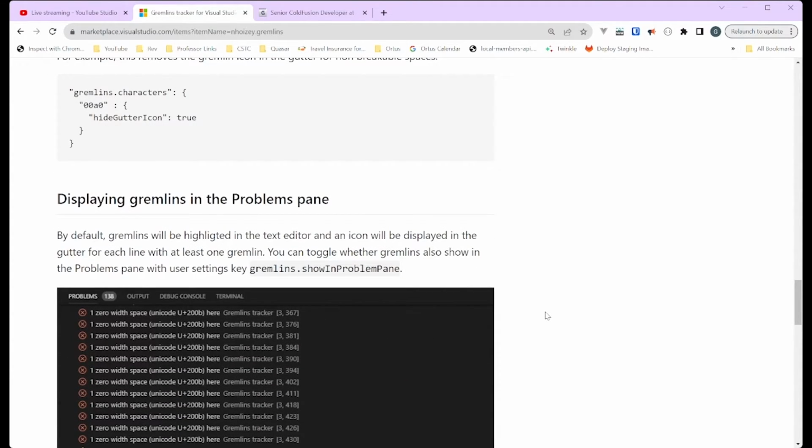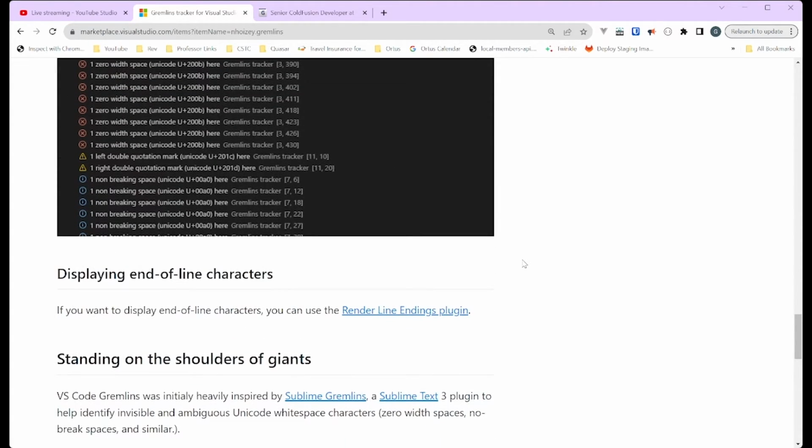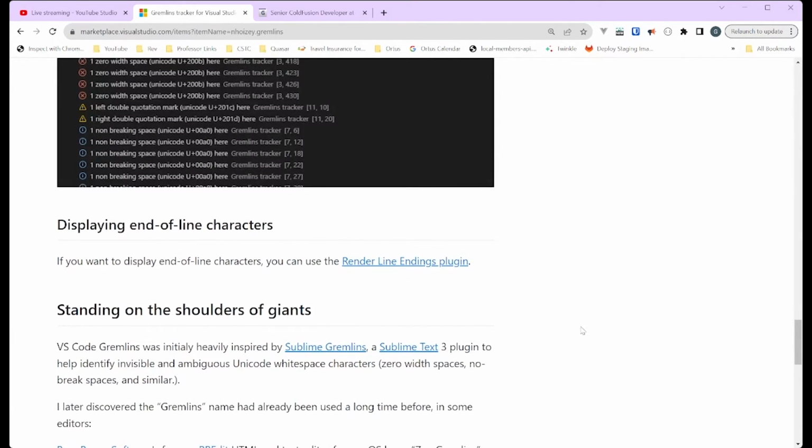So if you change the setting, then it'll be in your problems pane as well. And again, it's got the red, orange, and blue, so you can see the differences here and see which one is actually found, which is pretty cool. And I think I have another tool which shows line endings and stuff, but you could do that as well. It's based off of the Sublime one, but I thought it was kind of neat.